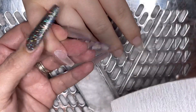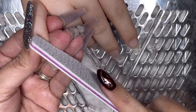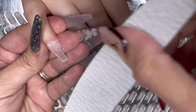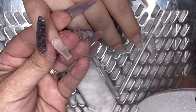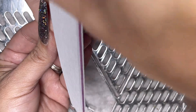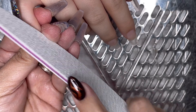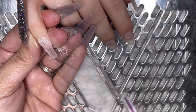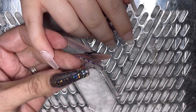I really need recommendations — I want a recommendation for an e-file bit that I can use to smooth the cuticle area, because I always do it by hand and it's more work on my joints. If there's an e-file bit that I can use to smooth the cuticle nicely that will work with hard gel and acrylic — or I might need two different bits depending on composition — I would really like recommendations for that, as it would save my hands some work.